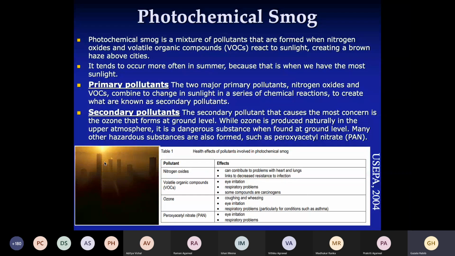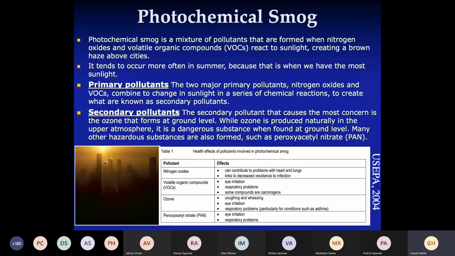And one of the most common compounds is PAN. PAN is peroxyacetyl nitrate. This compound was first actually seen over Los Angeles in the 1950s. It's a brownish haze which can be seen if there is a photochemical reaction between oxygenated volatile organic carbon, VOC, but that are oxygenated VOC.